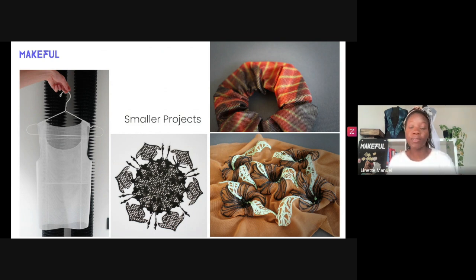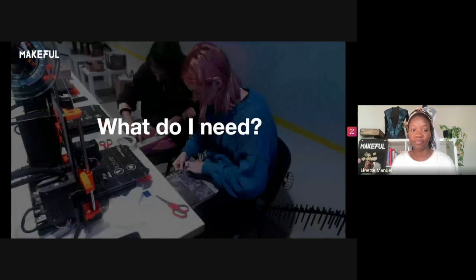But you can also start with small projects, and that's the thing that we always recommend teachers to do, is to start with small little projects, such as, for example, a 3D printed tank top or 3D printed lace, or even something that can be useful like a 3D printed scrunchie or a bow tie. And you can even start with just designing different patterns on 3D printed textiles using a 3D pen. So using hand 3D printing just to create interesting patterns on textiles.